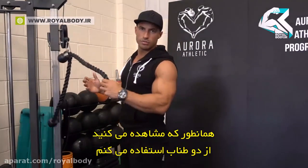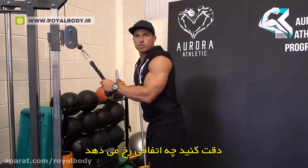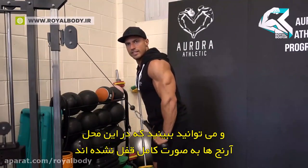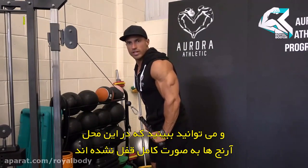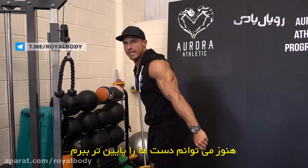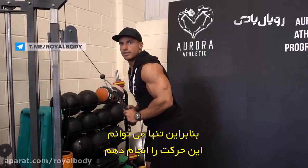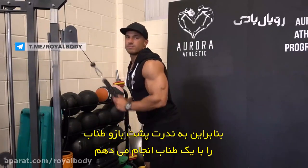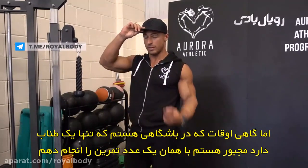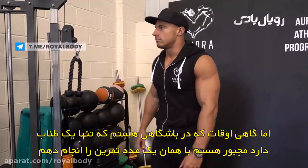And just so you know, I'm using 2 ropes here. If you use 1 rope, watch what happens. I can't go further down than this point. And you can see at this position here, my elbow's not fully locked out. I can still potentially come all the way back here. The fact that I've only got a short rope limits my range of motion, so I can only really do this. Okay, so I'm rarely going to do tricep extensions with a single rope, but sometimes if I'm at a gym and there's only one, I have to do with the equipment that I've got in front of me.